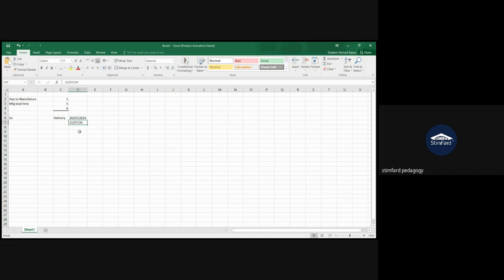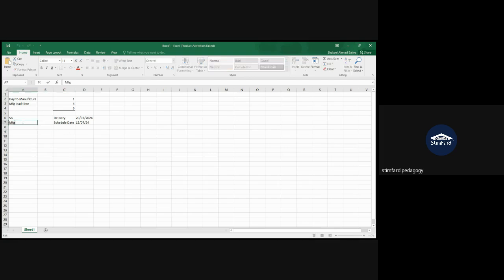The schedule date for any operation means the date on which this process would be started. So the schedule date on the manufacturing order would be 15th of July.